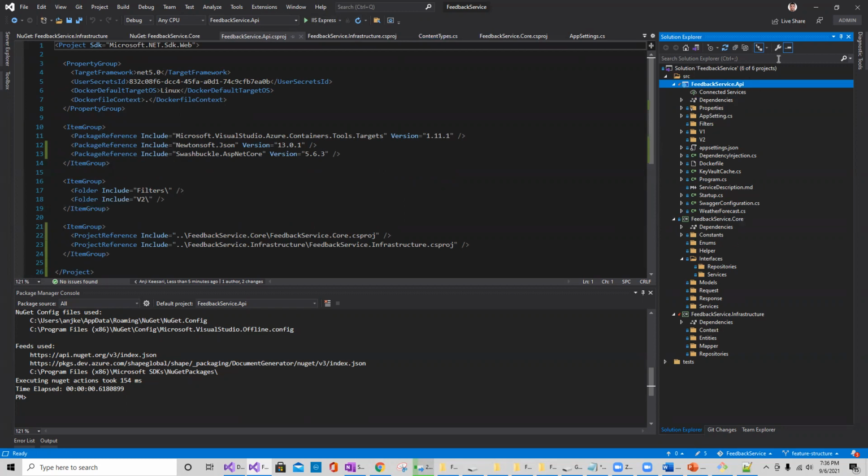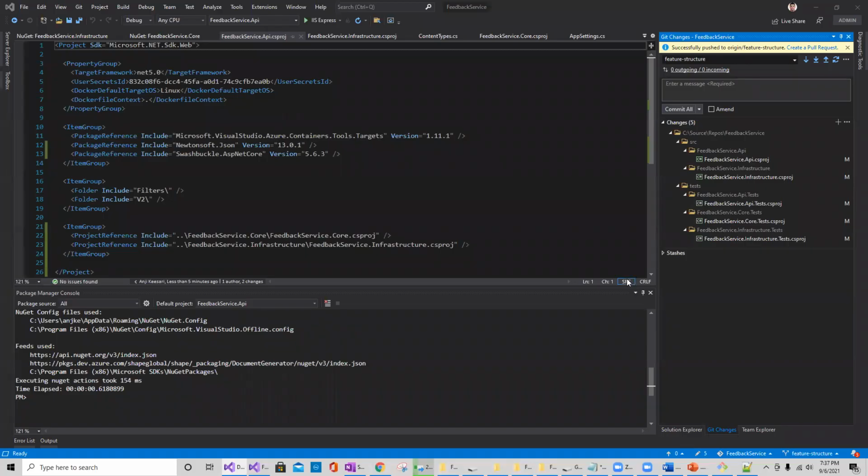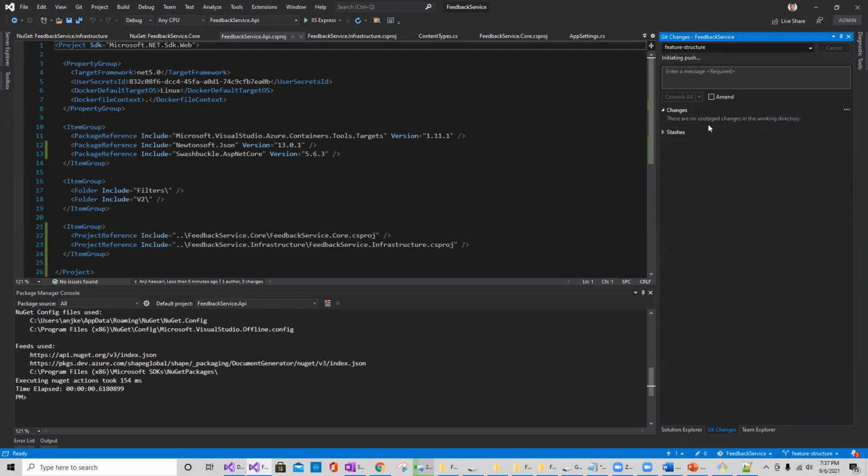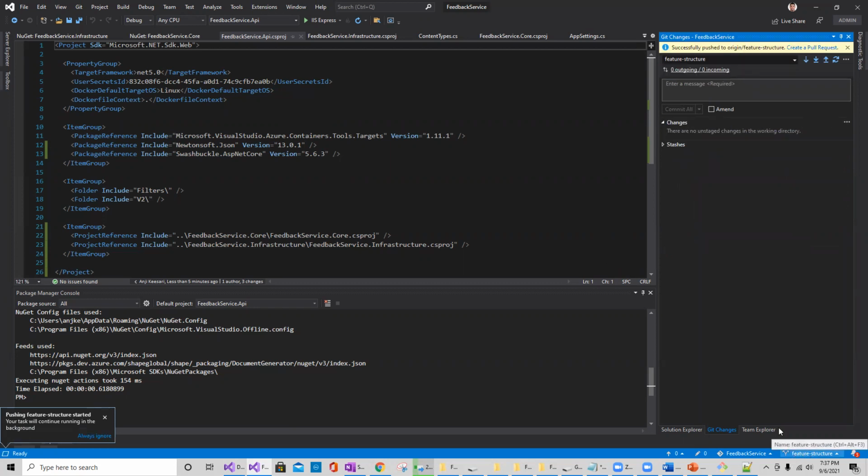Let me add the model. So before adding the entities and the DB context, let me commit my changes. Added project references. So I can create a different branch if I want, but I'll continue working on the same branch.